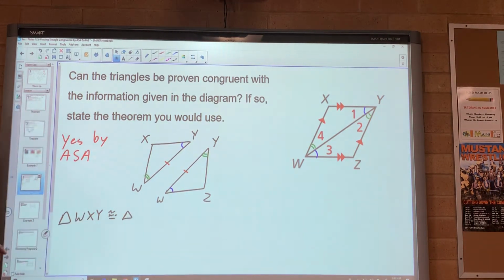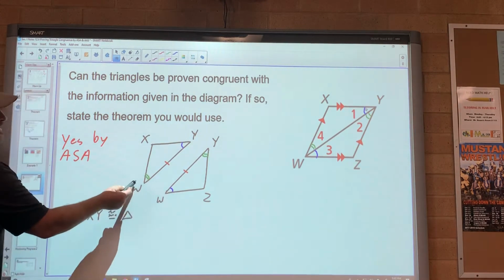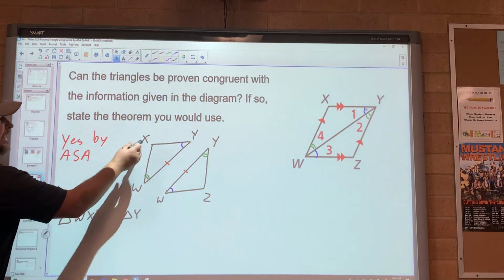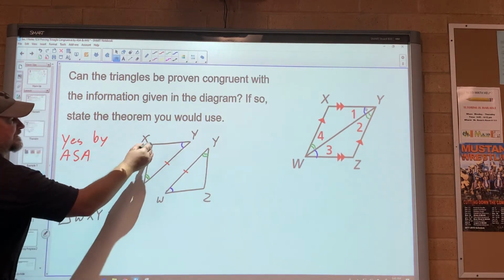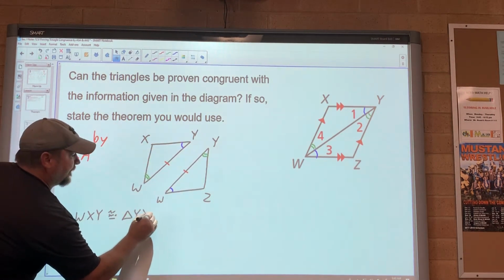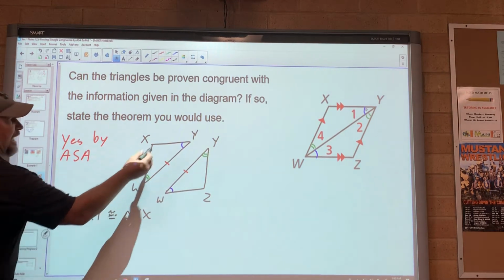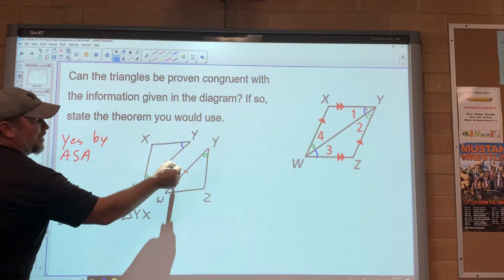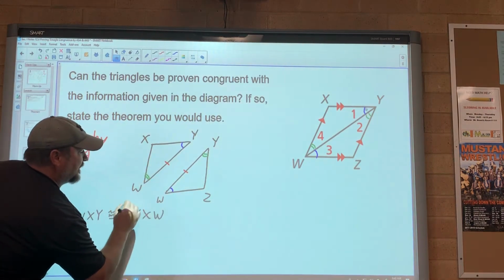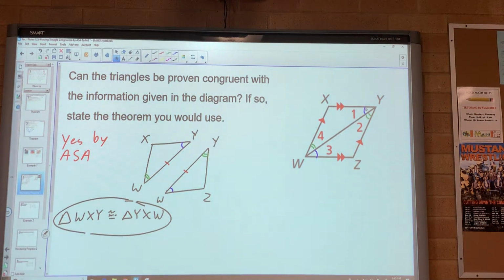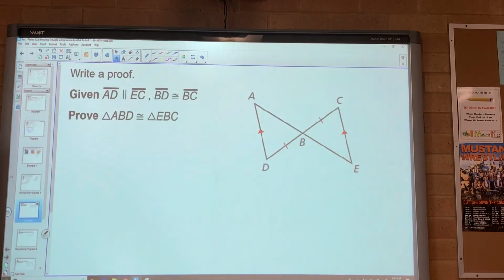triangle. Now these 3 letters matter. W does not match W. W actually matches Y. X matches Z because it's nothing and nothing. I say nothing as I mean no markings. And then Y on our original picture is 1 mark, so we've got to go W on the other one. That is why it's so important to follow the markings and letters. Okay, you guys? All right.